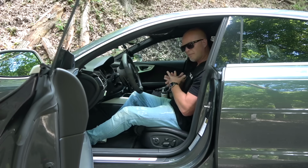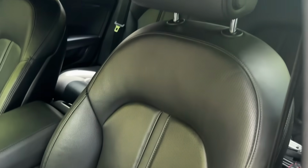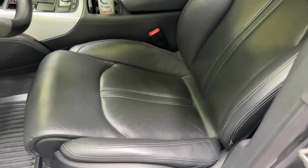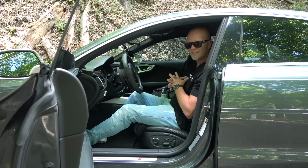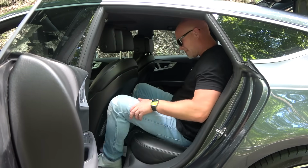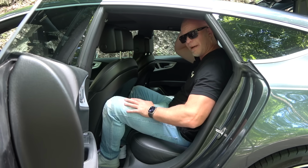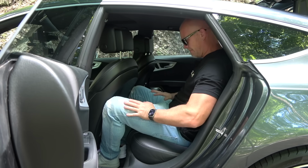Although I would wish that my car had the Audi sport seats with the nice quilted stitching and so on, my car has the comfort package, if you will. So it comes with cooled seats and massaging seats as well, even though both of those features absolutely suck in this car. Now, if I try to get in behind my driving position, it's not too bad. And it's actually not horribly bad with headroom either, with this being a hatch and it's got that slanted roofline. I do okay back here.